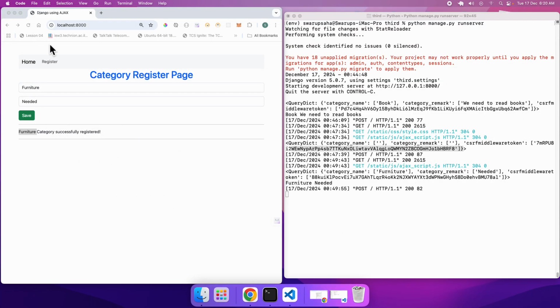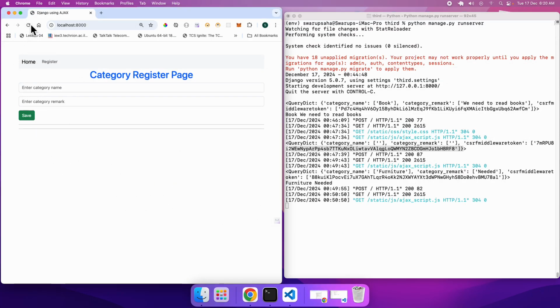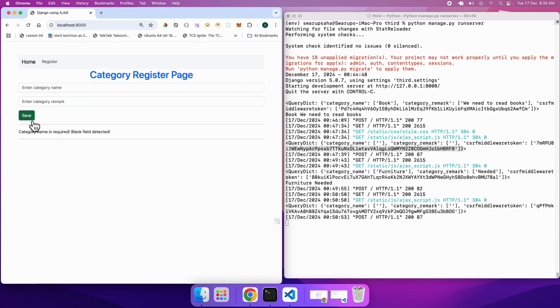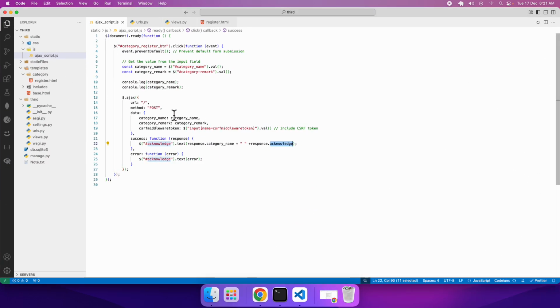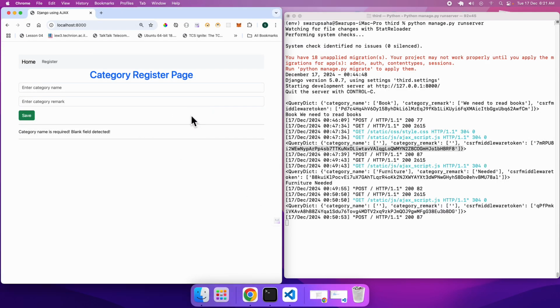Because as you can see over here, when I'm clicking the submit button, at that point of time there is no page reload. Let me show you again. If I click on the submit button, the page reload is not taking place, and this is very important in the context of modern REST applications and asynchronous communication, because you saw that a particular segment of data is going to the back end, and a particular segment of data is coming from the back end to the front end. So this sequence of action that is taking place over here is very important for all modern applications.